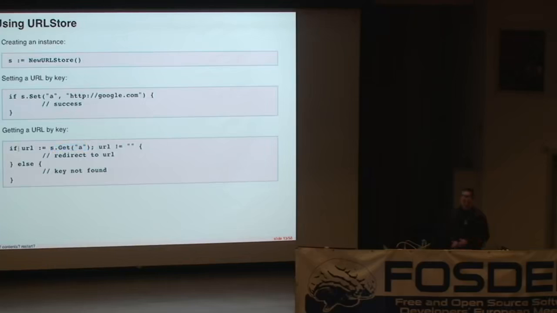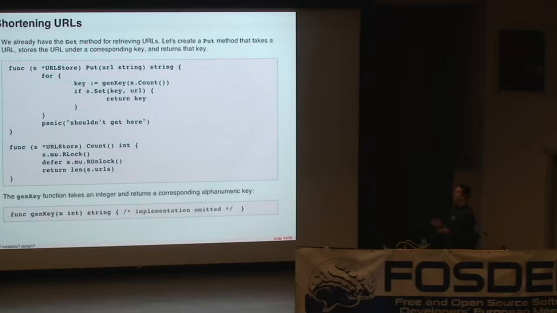And you notice that this if statement looks a bit strange. In Go, if statements can have an initializer in them, in the same way that a for loop can in many languages. So in this case, the variable URL is the result of our get call. And then in this if clause and any subsequent else clauses, that variable URL will be scoped to that particular set of blocks, which makes it very easy to keep things nice and clean and compact. So it's a small bit of Go idiom.